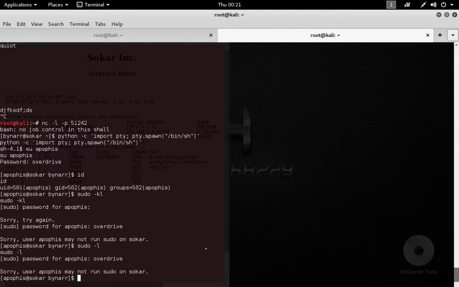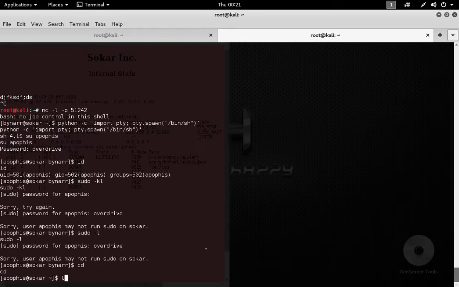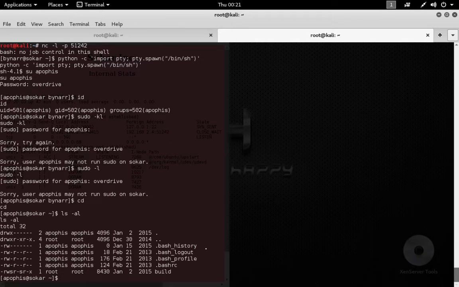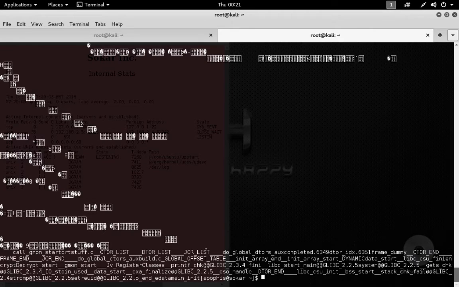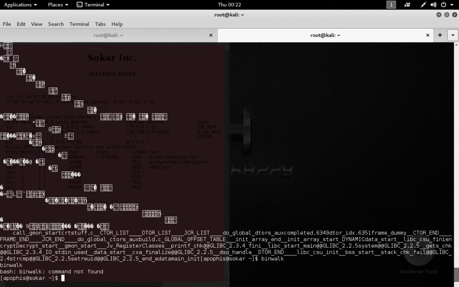Okay. Well, let's check out his home directory. Oh, whoop. Something obviously jumps out, and that's this build command here. It's owned by root, and not only is it owned by root, it's set UID. So this will execute as root. Yeah, that was wishful thinking.